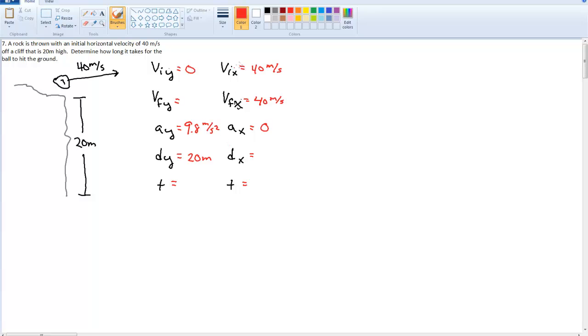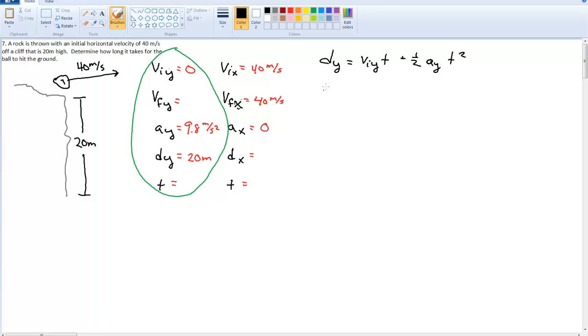So in this case, we have to look at which set of variables we will use to solve for time, and in most cases, we're going to use the vertical set because we have more information to work with. So we're going to use this formula: dy is equal to VIY times t plus 1/2 AY times t squared. Now you guys will have to show units every step through. I'm going to try and show units. I'll see if it's taking me too long. I may cut it down.